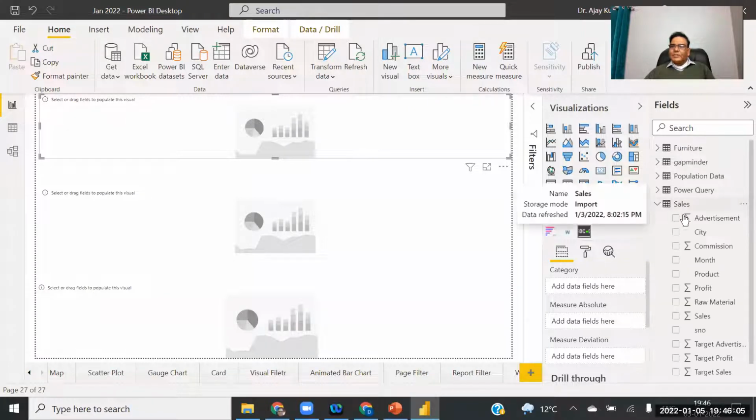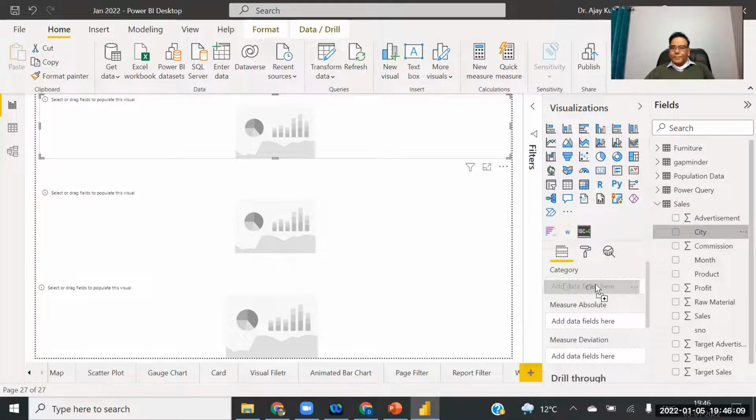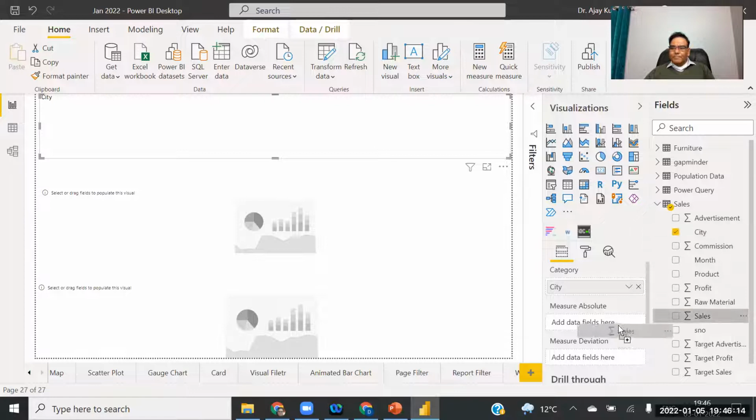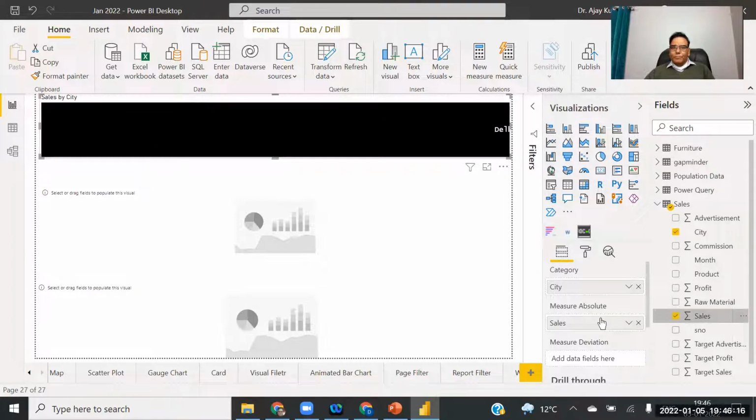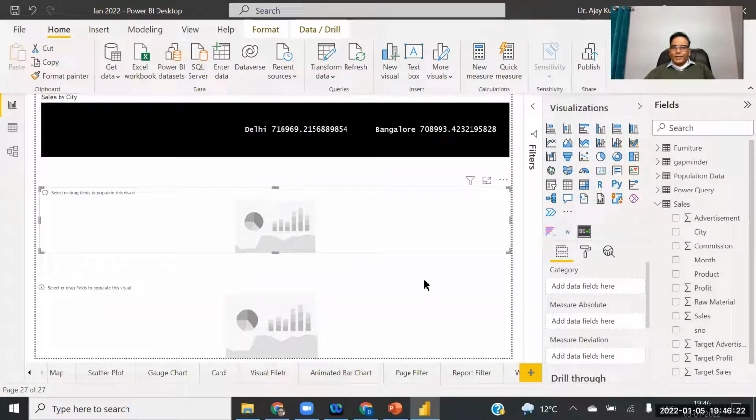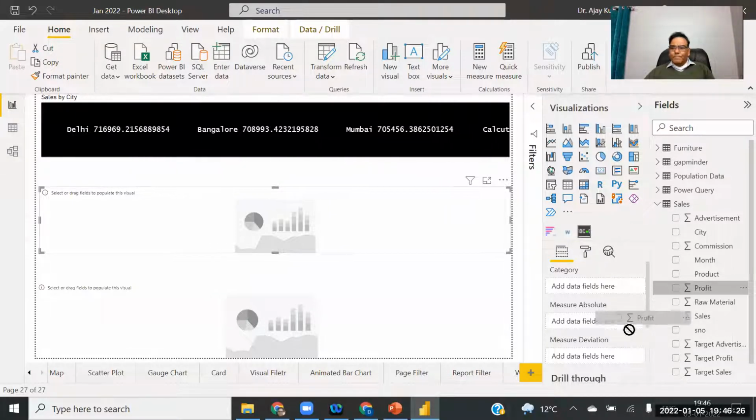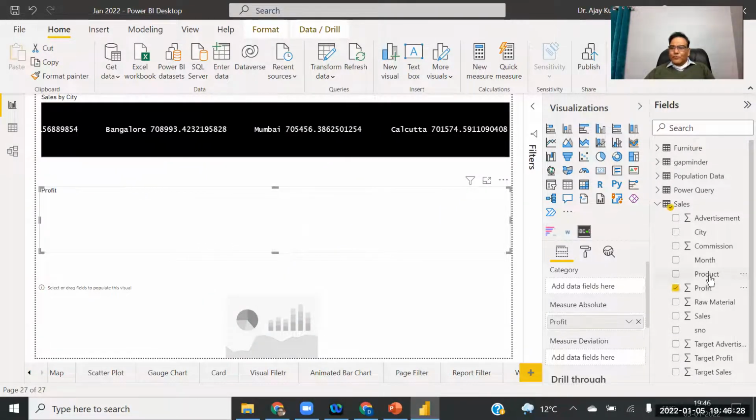So taking the sales data, first I am showing you city wise sales. So now you can see the scroller. In second, I want to show the profit of different products.